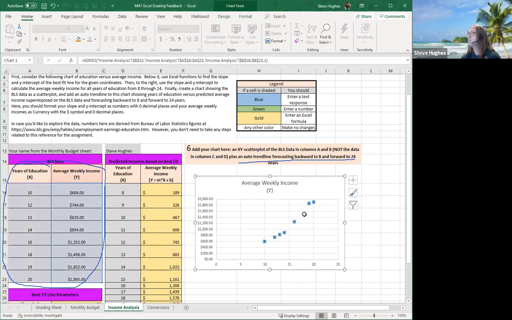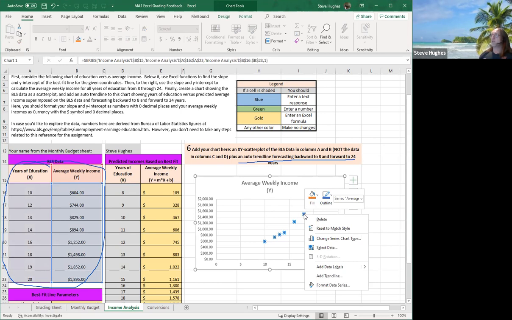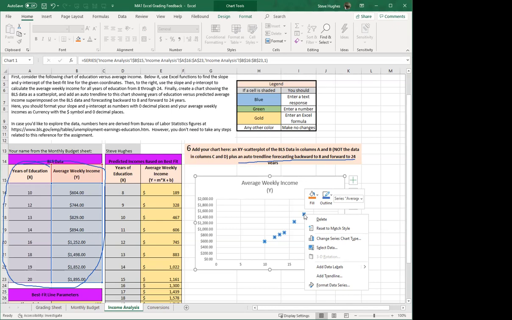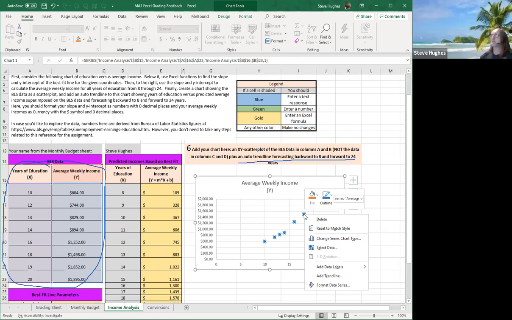All right, once you've done that, it's gonna highlight all of the dots. Now right click your mouse button there, right click is always a menu. What do you guys think I should select now? Do you see the one I want? What is it we're wanting to do here? Add a trend line. Do you see that option down there?